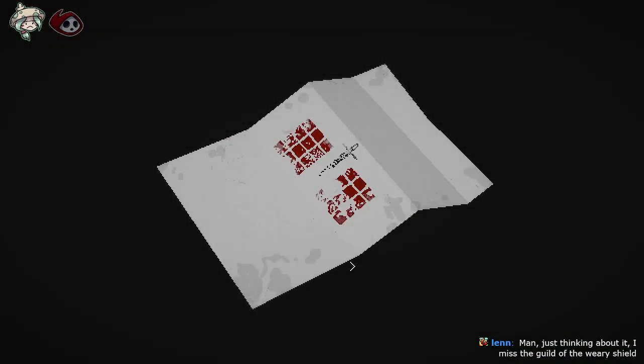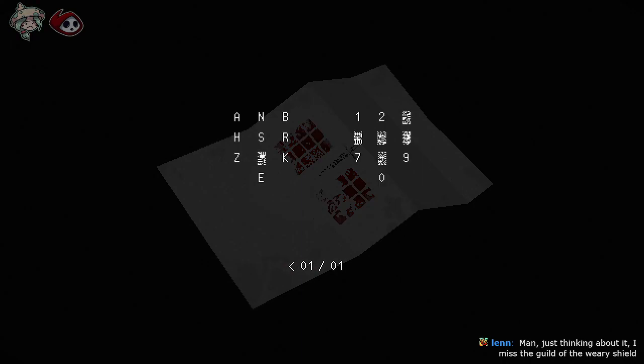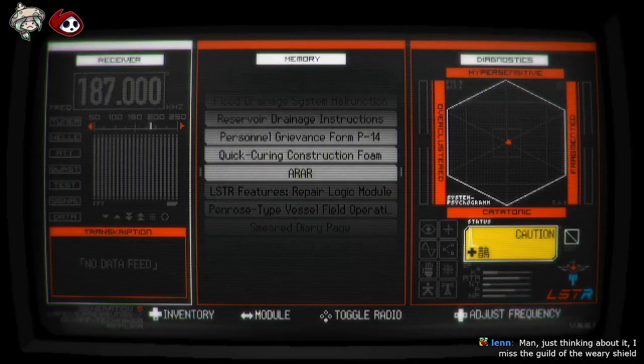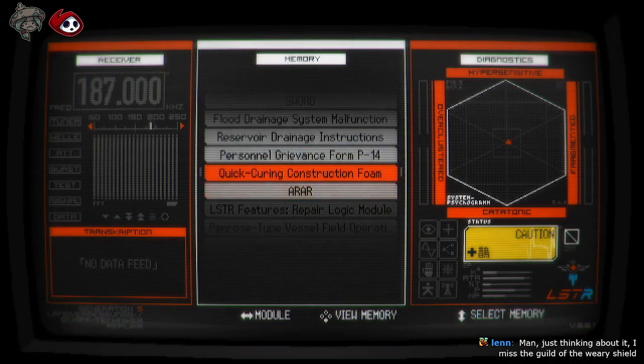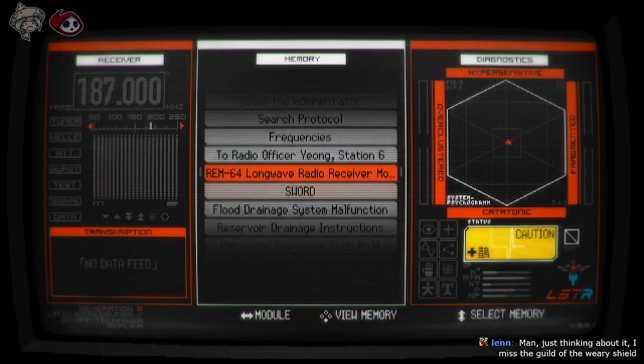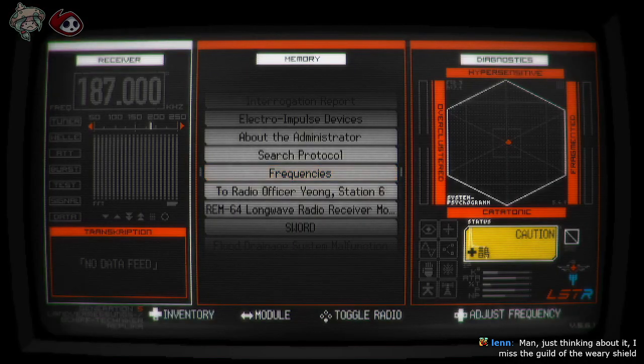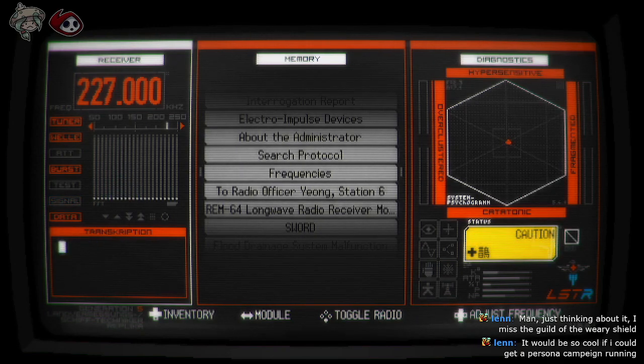What's this thing about again? Sword. I did write that down. I did write down that pattern. I did not write down sword, but I'll do that now. Sword is 227. Okay, but what do I use that for?